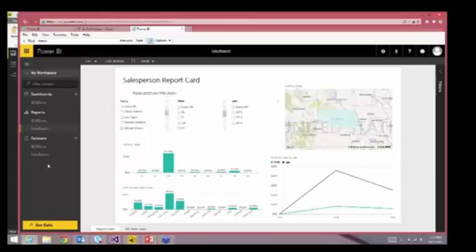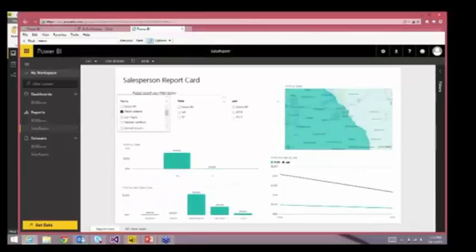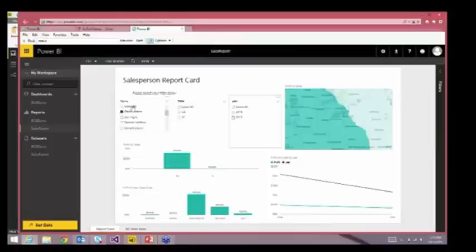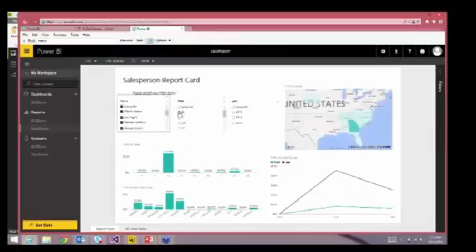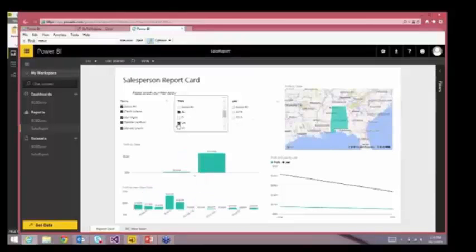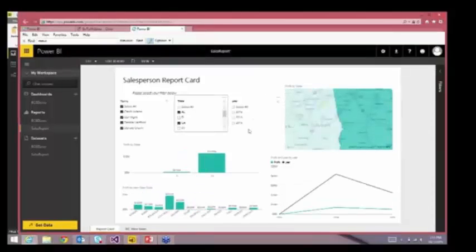So here we go. Add it in your data set, and your report has everything ready to go. And as you can see, it's interactive, so you can start using it. We can say, okay, we want to see what this person did just for this year. Or if we want to see just a certain state, or compare a couple states, we can do that. It's very nice, really quick and interactive. You can see everything as it changes right away.